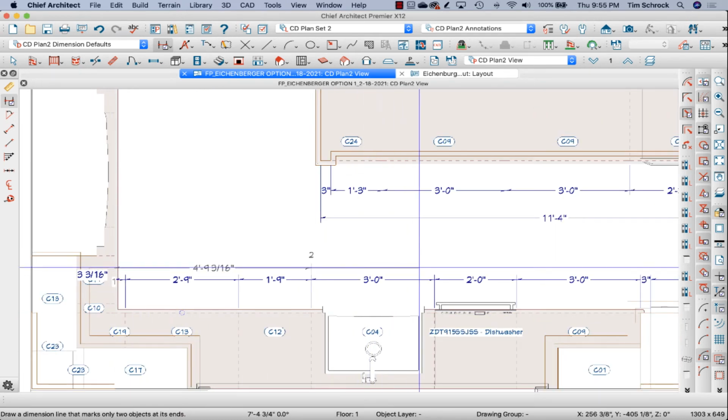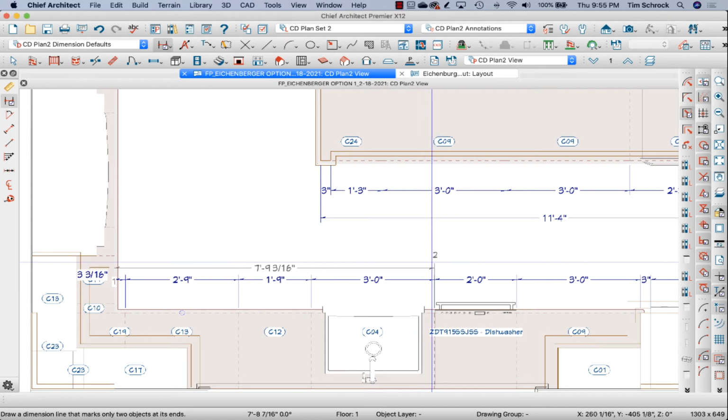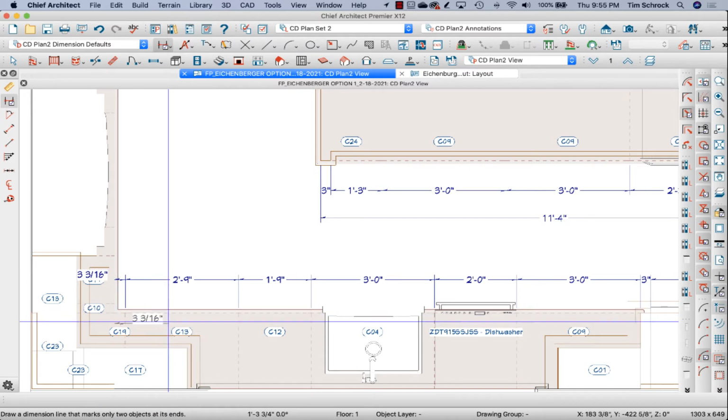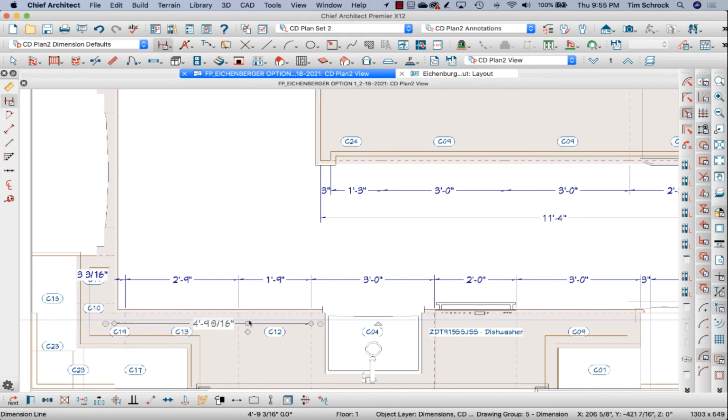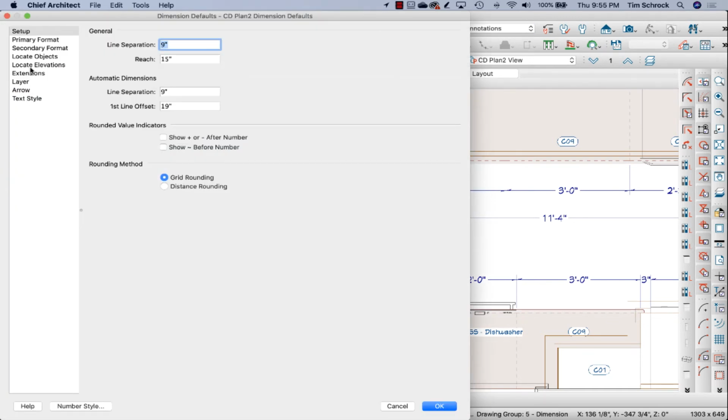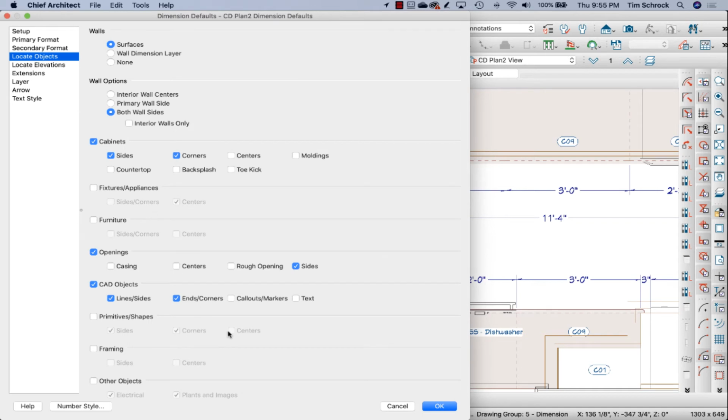Now I'll drag. I want to measure to the center of this sink, but I can't for some reason. Maybe if I start dimensioning here, it still won't let me. Let's double click on this and locate objects.